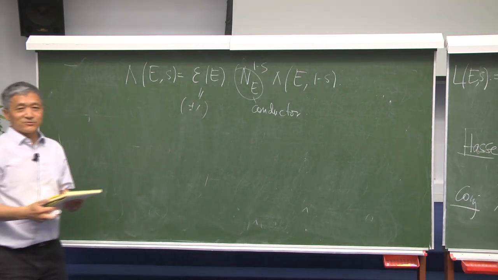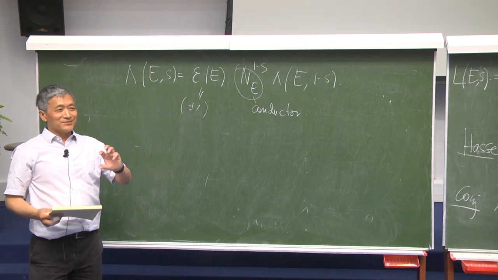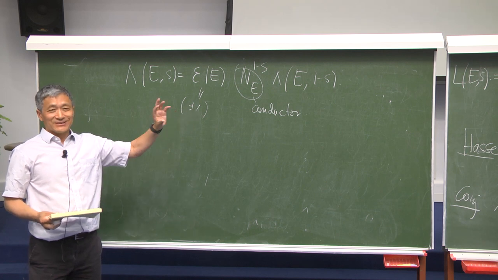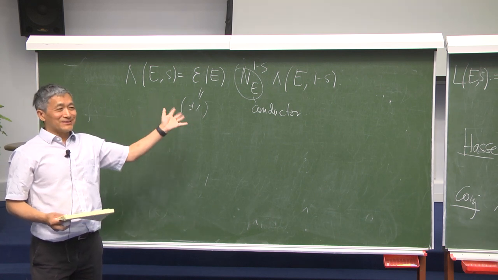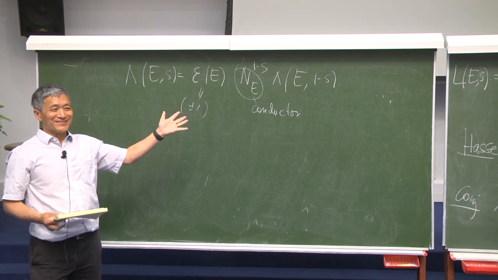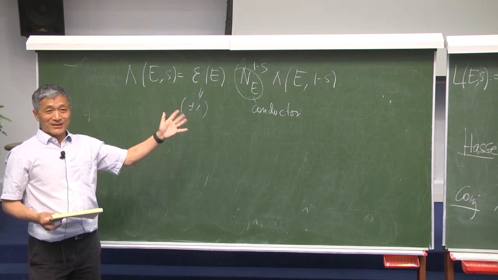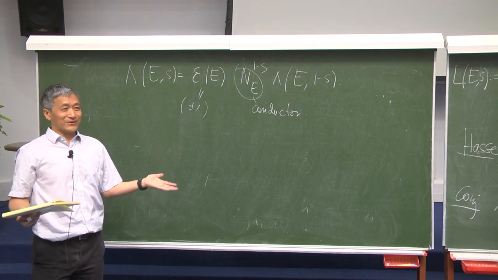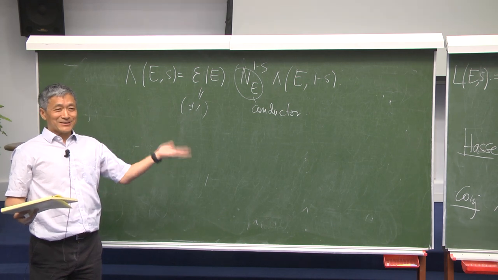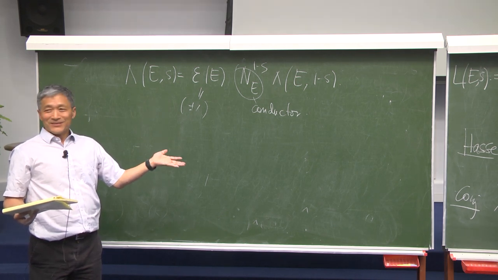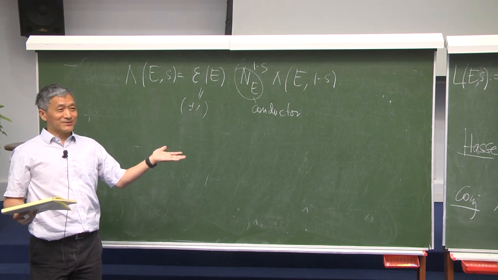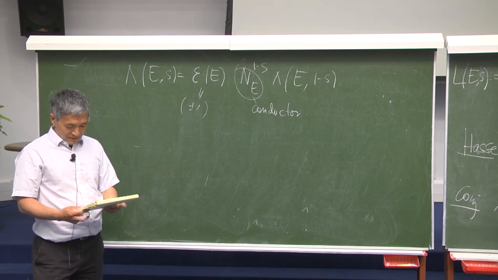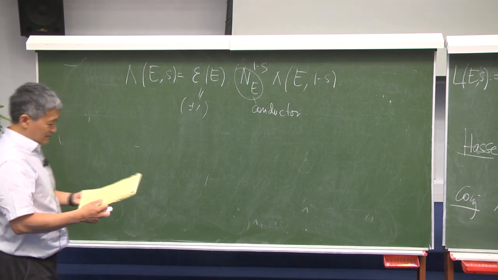That's already pretty striking that for each elliptic curve, you assign a parity. I mean, you write the equation at the beginning, how do you know? This tells you there's a parity there, either plus or minus. There's nothing zero in the middle. That's already a pretty strange thing. From the algebraic geometry point of view, it's harder: if I write an elliptic surface, how do I know it is even or odd? But if your elliptic curve is defined over a number field, you automatically have a sign associated with it. So you see, that already tells you something.